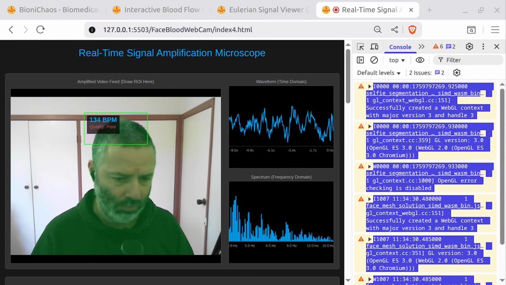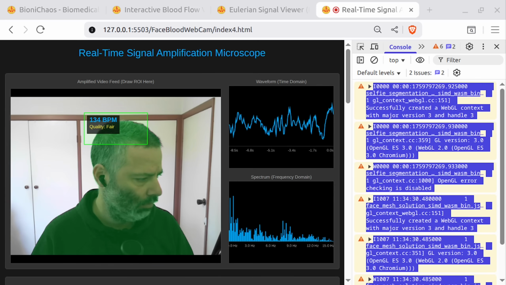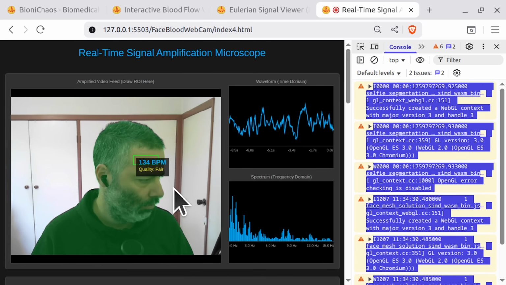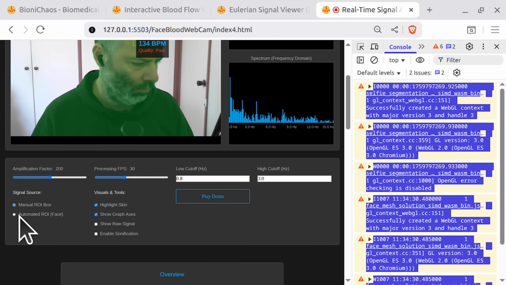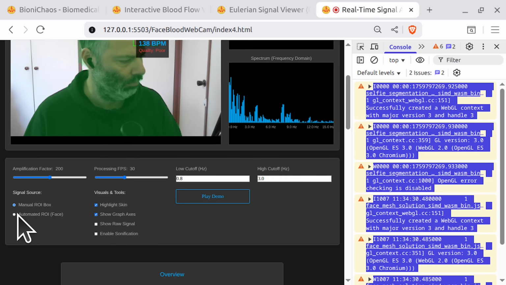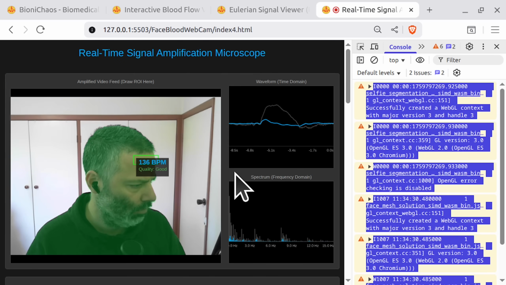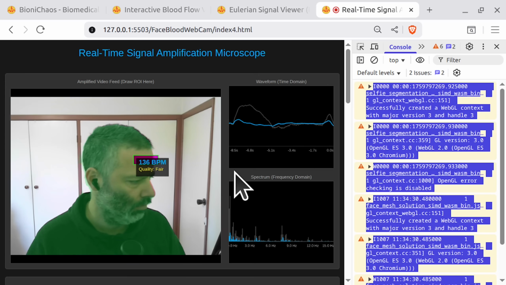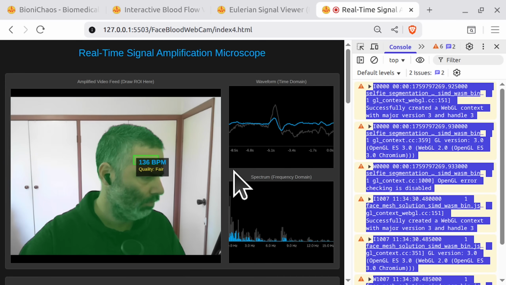Then we take that clean signal and feed it into the FFT. The what now? The fantastic face thingy? The Fast Fourier Transform. It's a mathematical magic trick. It takes a complex signal over time, your face wobble, as you'd call it, and breaks it down into all the simple frequencies that make it up. It's like tasting a smoothie and being able to tell someone exactly how much banana, strawberry, and spinach is in it. So my face is a smoothie, and the FFT finds the dominant flavor, which is pulse.